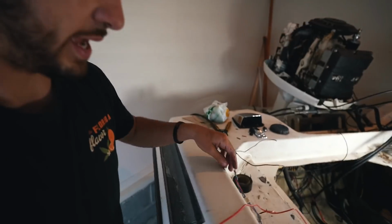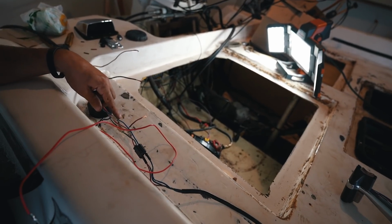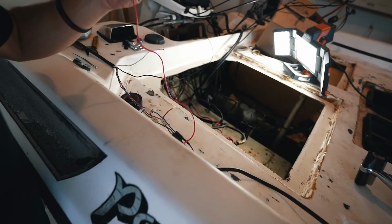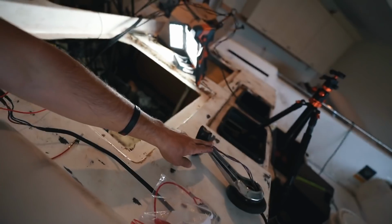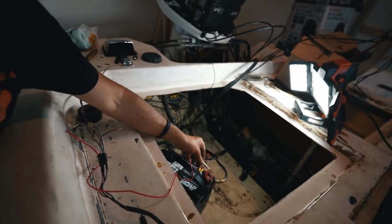So I ripped the harness out for the trim motor and have all my trim right here. Blue is up, green is ground, or everybody says green, ground, blue sky, so that's how you know up and down. So I have a little gator clip here. I spliced into the blue so that I could override the switch, which was probably unnecessary, but we did it. So anyways, take my gator clip, put it to the positive on the battery. Ow!